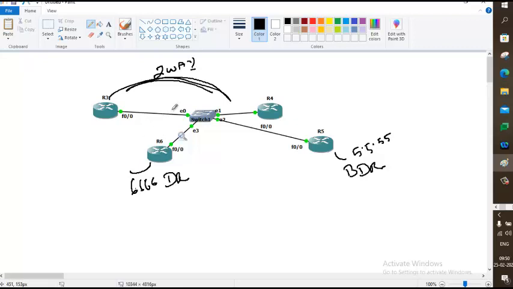They won't go to ExStart state because before they go to ExStart state, one guy says I'm a BDR, then he promotes himself as DR, and this guy says I'm a BDR. So two guys were not getting chance to become either DR or BDR because their priorities are one everywhere, and the router IDs are smaller comparatively.